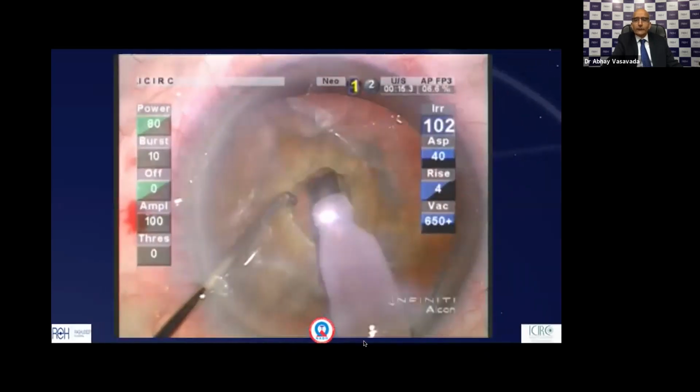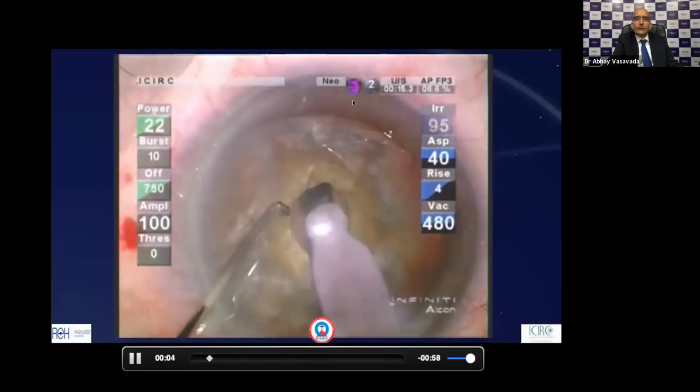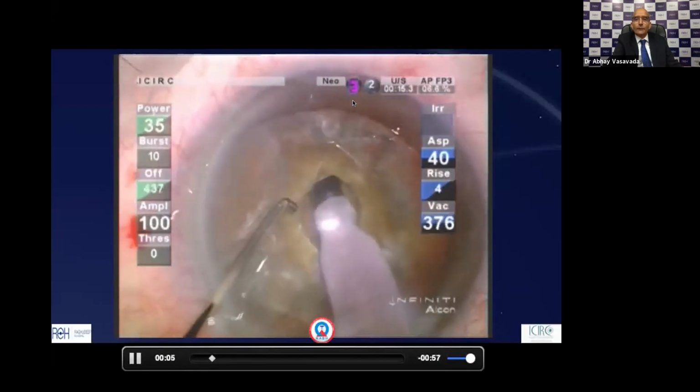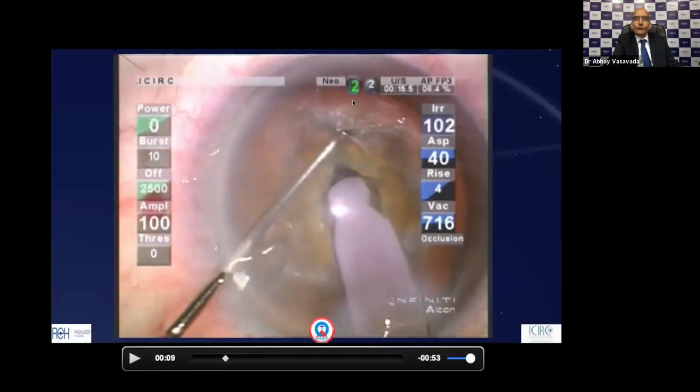And this is one more example of a very dense cataract. Notice the foot paddle here. The foot paddle is in one, the irrigation position. Now I'm going in a minute to the third position. I'm burying the phaco tip with energy. And once it's achieved, I will come off to the second position, and the preset vacuum is reached here, which is 700. It shows occlusion.